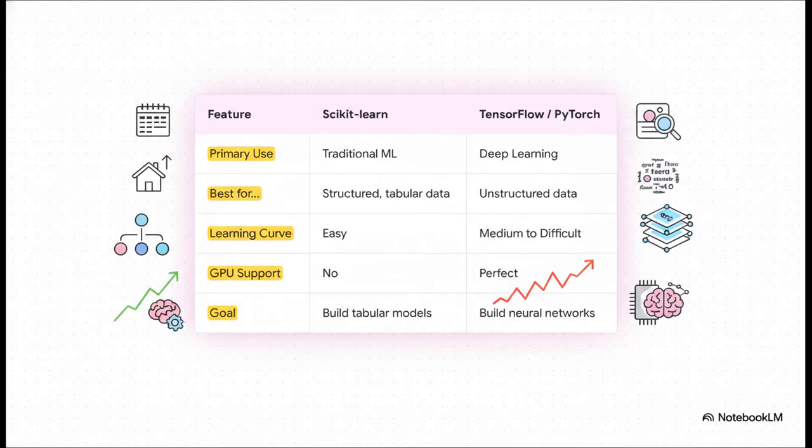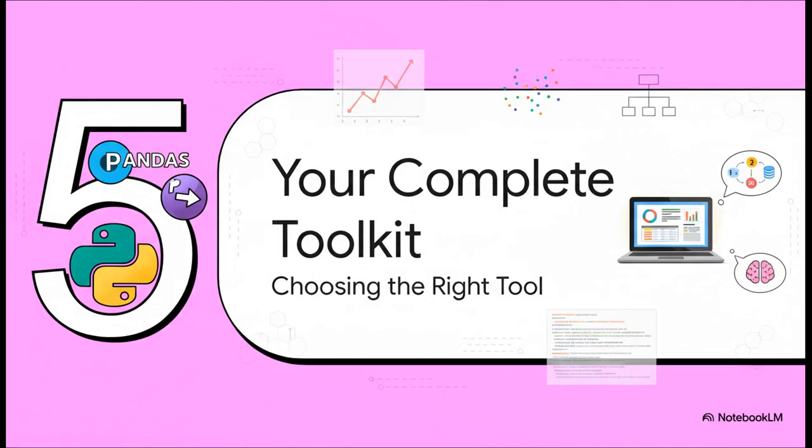But, and this is a big but, it's super important to know its role. Scikit-Learn is your go-to for what we call traditional machine learning on structured, tabular data. Think spreadsheets. When you start working with things like images or audio and need to build those massive, complex neural networks, that's when you graduate to the big guns, like TensorFlow or PyTorch. Phew, okay, we've covered a lot of ground, so let's put it all together on one final slide you can use as a cheat sheet.